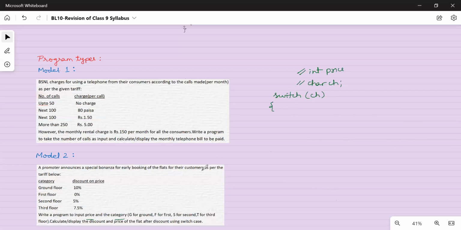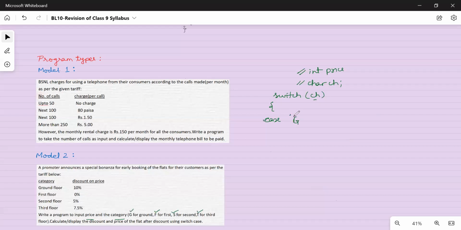Now here ch is the category. In the question, it is specifically mentioned to accept G, F, S or T only. So if it is given in the question, you have to do it accordingly. If it is not mentioned, then you can accept the choice as an int or a char, anything you're comfortable with. Now here, since they have asked for a character, it will go like this.